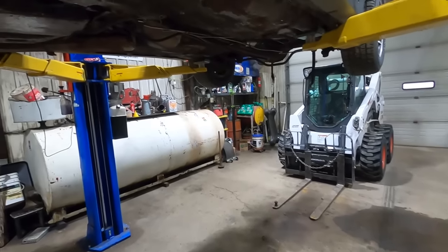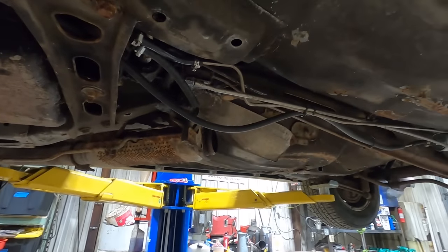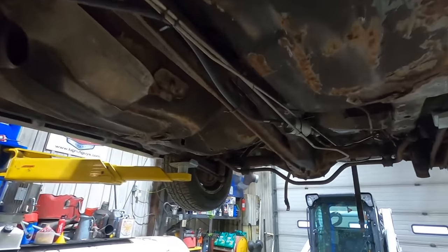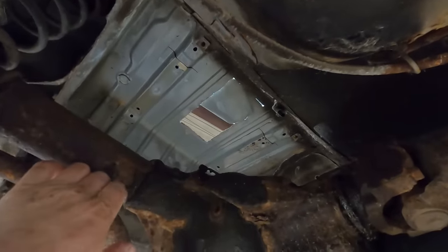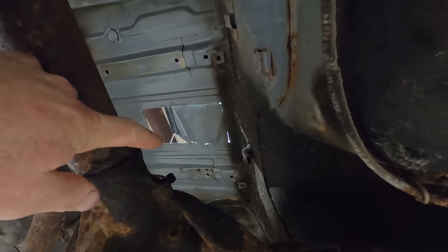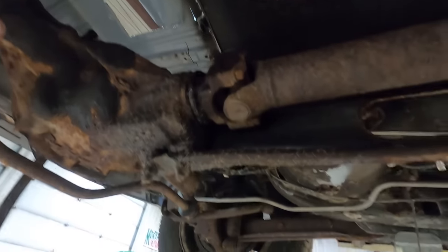Next on the list, I guess, is try to clean up some fuel lines, make sense of it, run some new wires for the fuel pump, or not new wires, but we got to relocate them inside the car because obviously we're not going to mount our 5-gallon bucket right there. So hopefully we could push that connector through or pull it through or do something and get that in the car and then fish our lines into the car as well somehow.